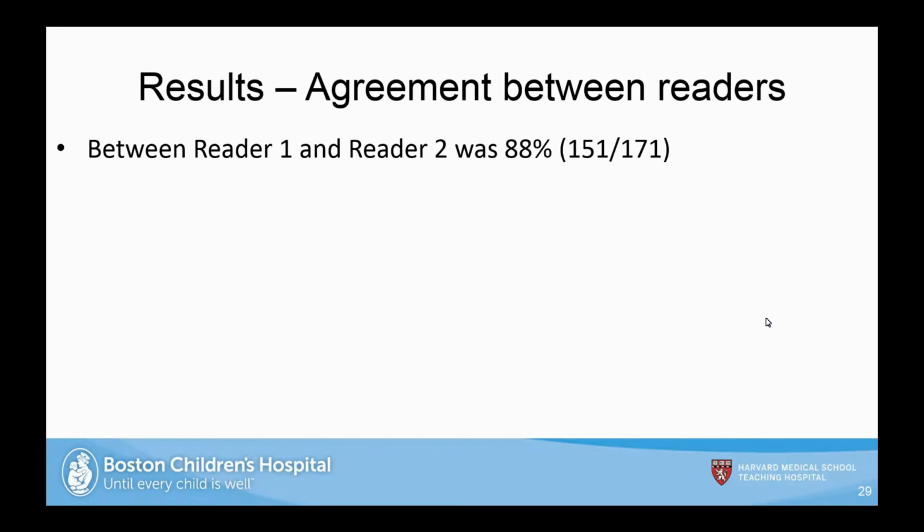Right, and I don't know what the quality of the images was for the training data either, because they didn't really specify that. I learned a few weeks ago that when you're training your algorithm, you have to know everything about that image. In this case, you have to know if it's non-diagnostic versus diagnostic, so you have to be really sure. And it didn't seem like even these readers were 100% sure. They weren't even 95% sure. They didn't agree with each other 95% of the time. So that's an issue, I think.